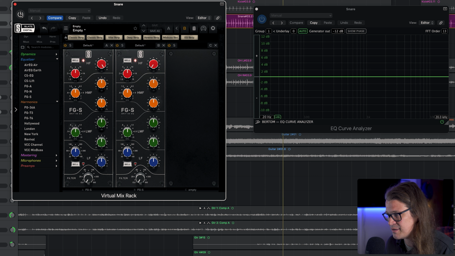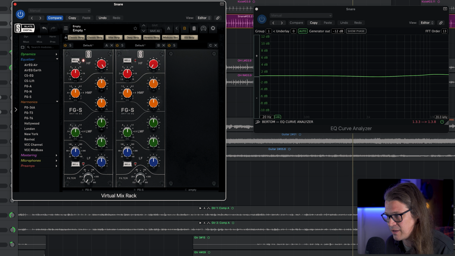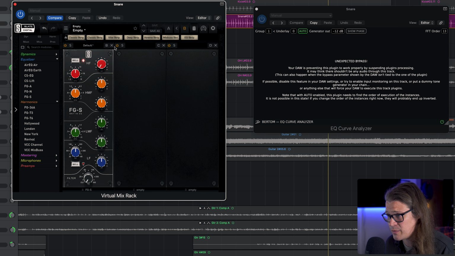If I then bring this into play, we've got the boost and the cut. And it's different, but it's not too different. It's relatively similar. If we take the bells off, then it's a little bit more different. We've got a bit of a boost here and a bit of a cut there. If I put the bells on, you can see how it's a little bit smoother overall. And this isn't true for all the EQ plugins that we get from Slate Digital.